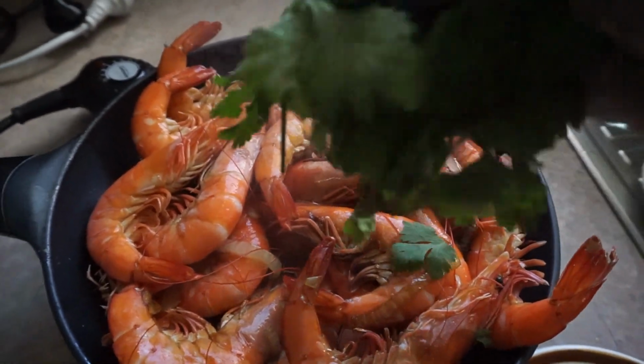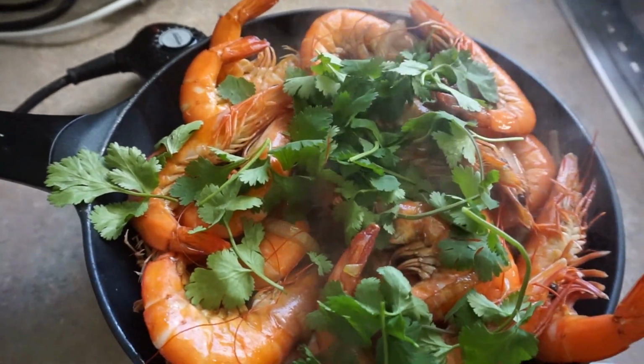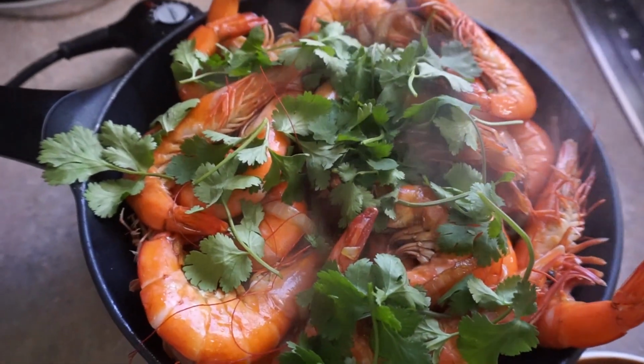A handful of coriander. Put it all over it. Okay? Yeah, and then you chuck that on top.